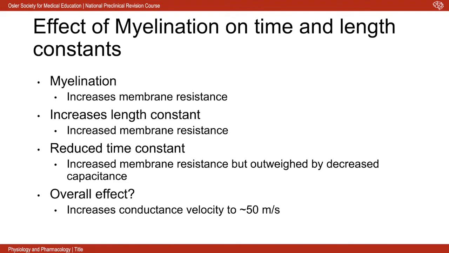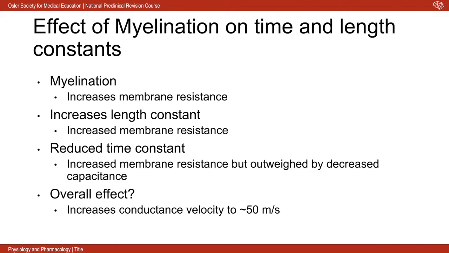So what effect does myelination have on the passive electrical constants of time and length constants? It's really important to tie these concepts together. Myelination increases the membrane resistance by preventing leakage of charge from the axoplasm, which therefore dramatically increases the length constant. However, on the other hand, increased membrane resistance does increase the time constant, as charge separation cannot build up so rapidly on the membrane. There's a decrease in membrane capacitance because myelination produces the equivalent of capacitors in series, if you're going to use the circuit model.